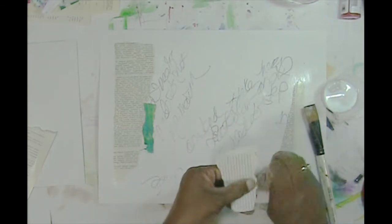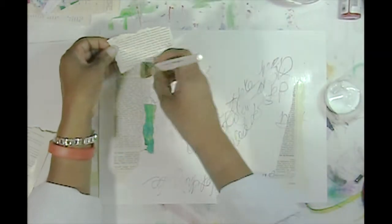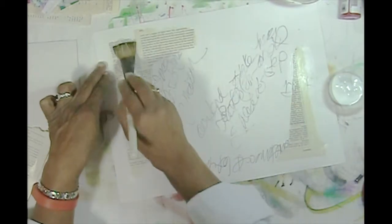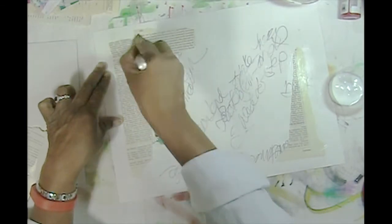This is another page. Actually, this is probably a page from the Toastmasters old book. I think I got that one for 50 cents at the same time. I'm going to speed up the process here a bit.